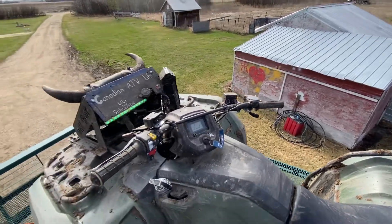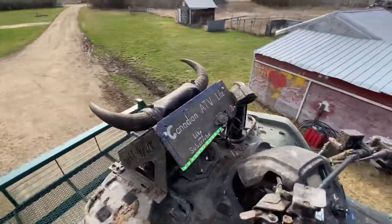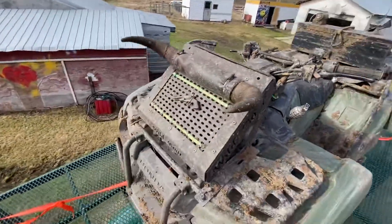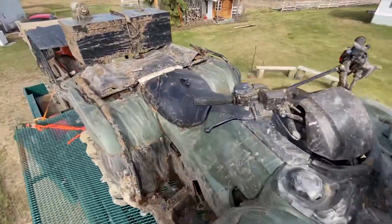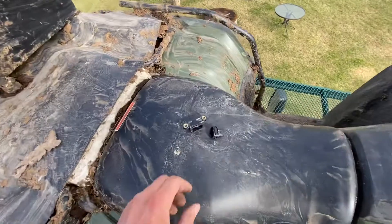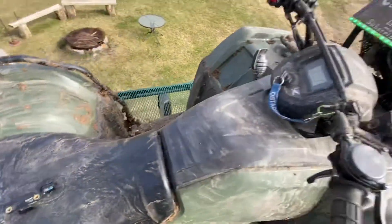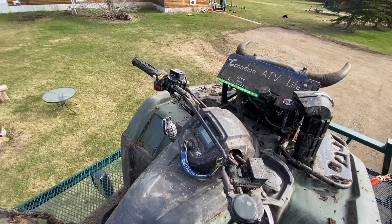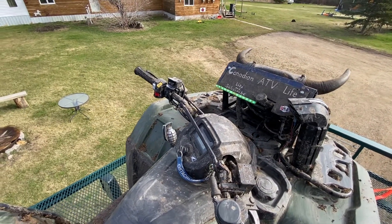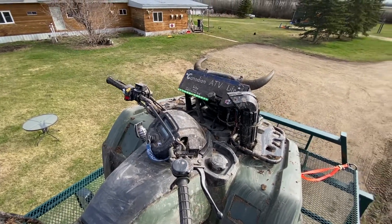We've got no codes, it seems to be good, so we're going to go out and try it today. And if it works, I'll let you know. I see no reason why that shouldn't solve the problem. But just so you know, you cannot just take the guts out of it — it will throw it into limp mode after a while. So when you guys are riding, when the check engine light comes on, take note of the flashing lights — it can really help you out later on.